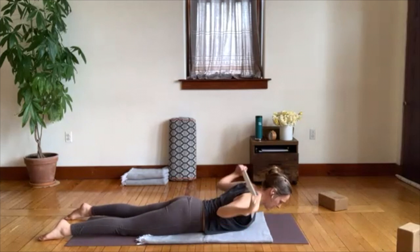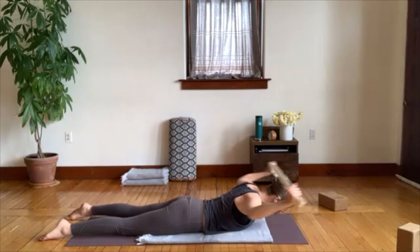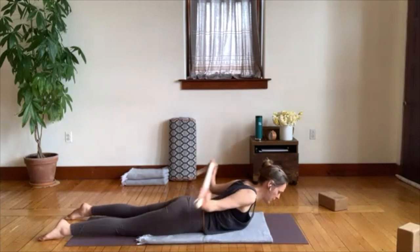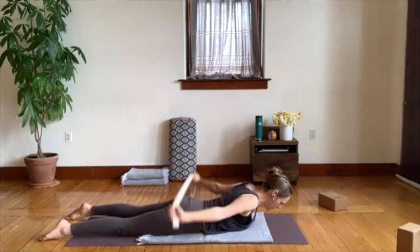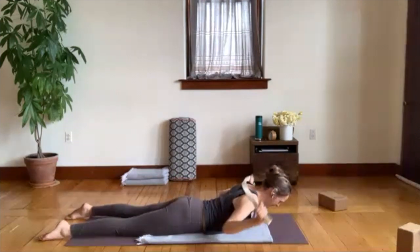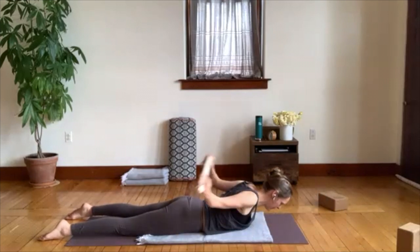Couple more, pull down, elbows are high, flip it over, belt is over your butt or thereabouts, flip it back, belt is over your shoulders, and then reach back overhead. Pull down, flip, flip, reach up. Pull down, flip, flip, reach up. Two more, pull down, flip, flip back, reach overhead, oop, ponytail, pull down, and then flip.